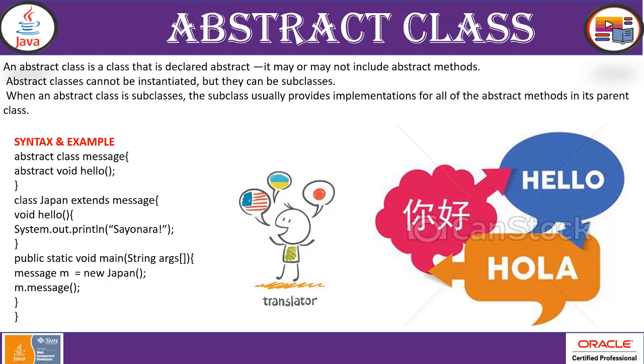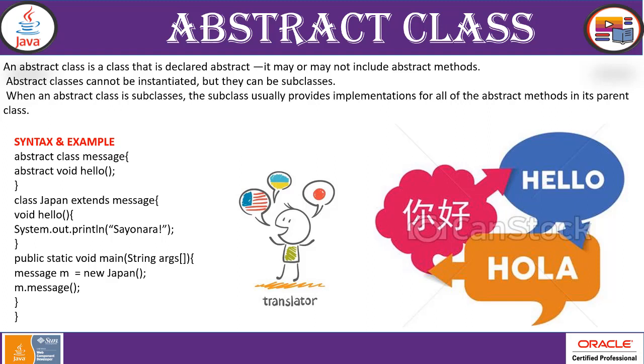Now let's take a look at abstract classes. In the beginning of the interfaces session, we just mentioned abstract classes, and we saw a little about abstraction. So what actually is an abstract class? An abstract class is a class that is declared with the abstract keyword. But what is the use? It may or may not include abstract methods. That's one of the behaviors of these types of classes. These are just like a regular class, where methods can have an implementation, but they can also have abstract methods.